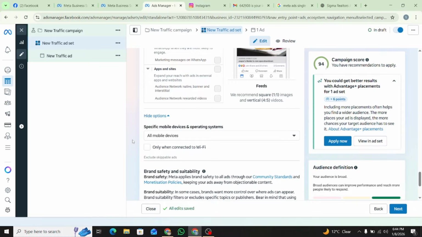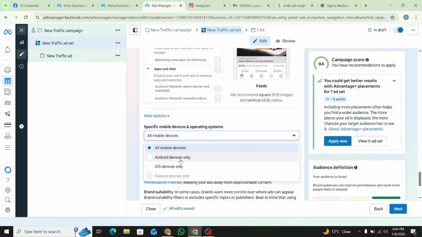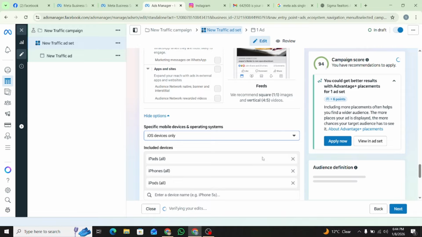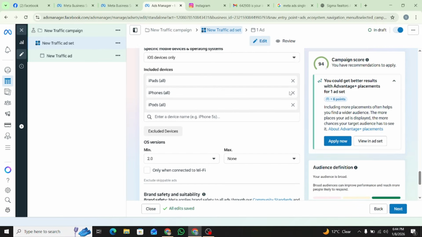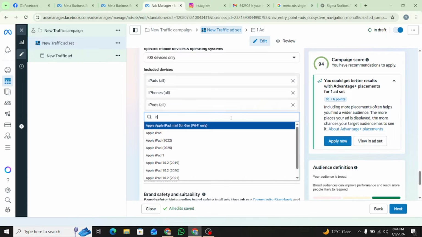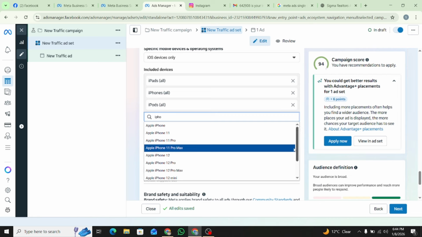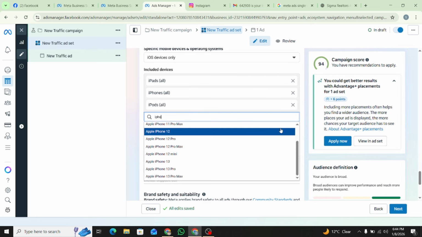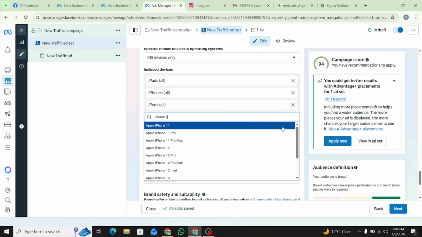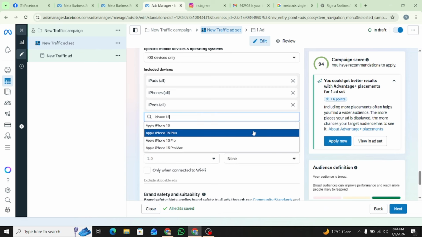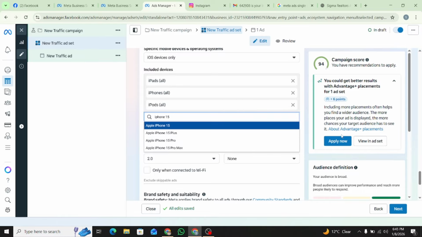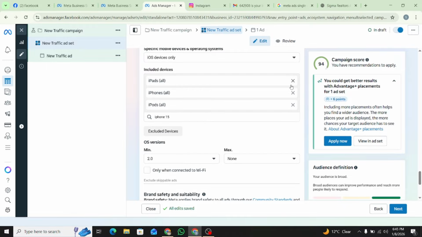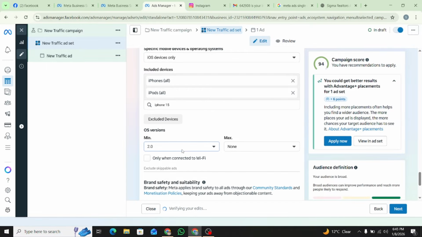I scroll down, and here I also have another option now, which is devices. If I want to show the ad only to people who use iPhone, it will show to them. And I can also select iPhone variants like iPhone 15 Pro Max. As you can see, different iPhones. We can target iPhone 16, 15 Pro Max, 15 Plus, every device you select. Here you can see all of the iPhone devices, and you can select the OS variants. You have very good tools here.